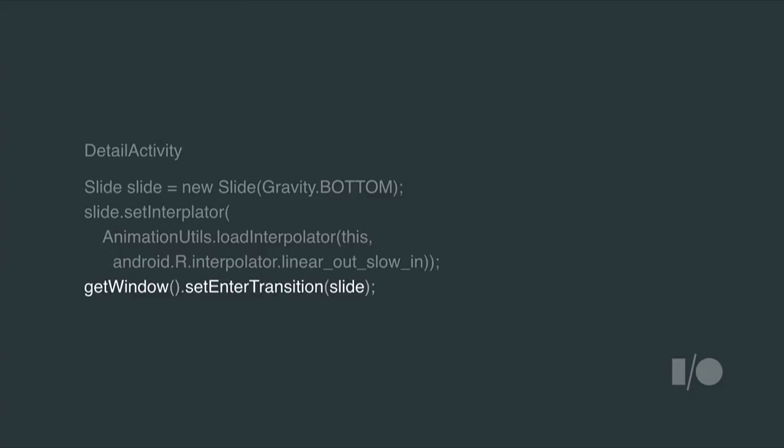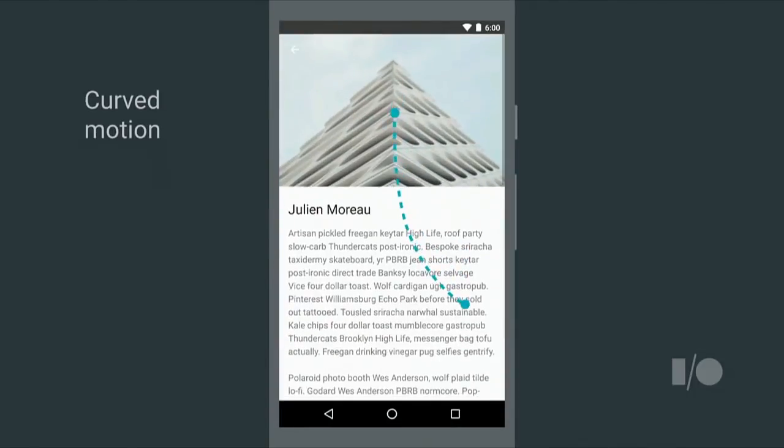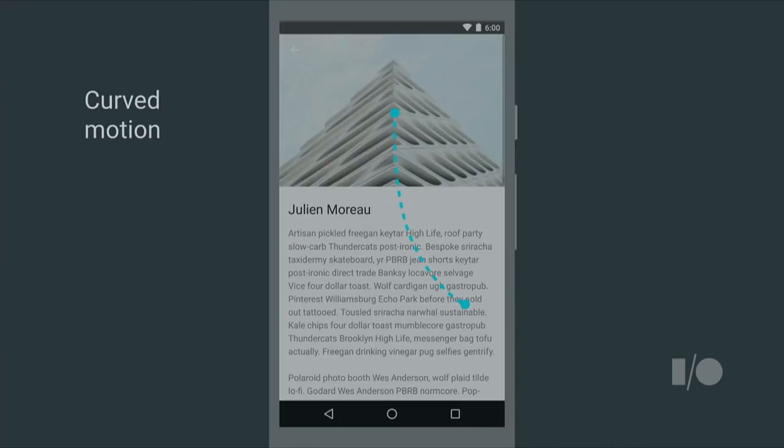Since we are already in the motion of getting things to feel more natural by having them enter very quickly, let's take a look at another thing that Nick already mentioned. It's curved motion. So usually you have just one linear motion of the shared element view, but we want to have this motion in the end so that it feels like the view is growing. It should also have a curved path that it follows to make it feel more natural. Let's take a look at one of the transitions that we use there.